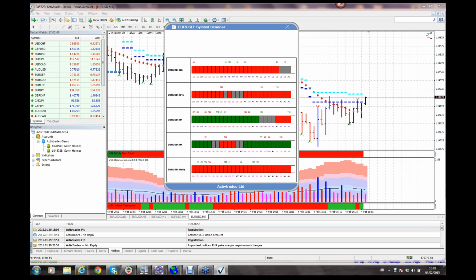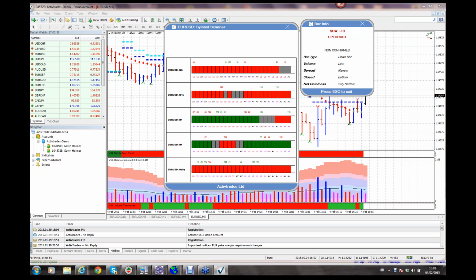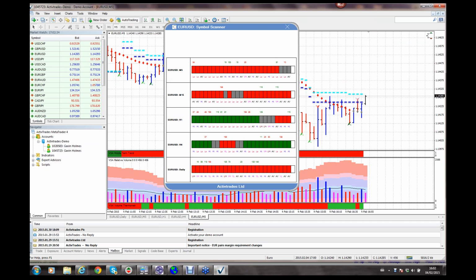Yeah, so you've got an upthrust on this chart here, which you can see here, but the next bar closed higher, so that's not confirmed. Okay, we'll be able to see that. See, it tells it's not confirmed, which is why the market carried on going higher, because they're marking it up at the close here. So no trade here at all at the moment, from what I can see.